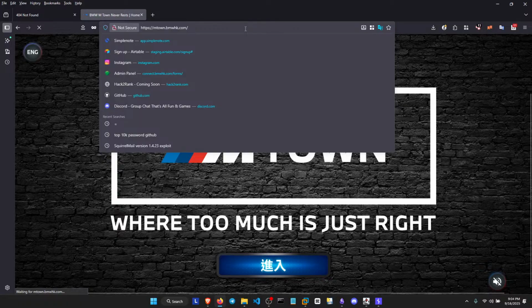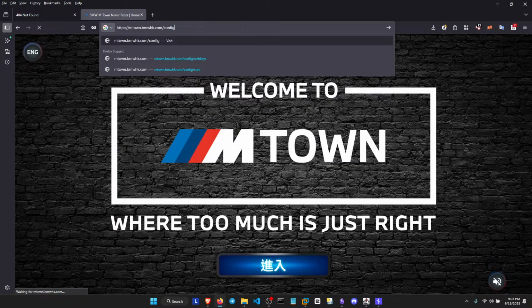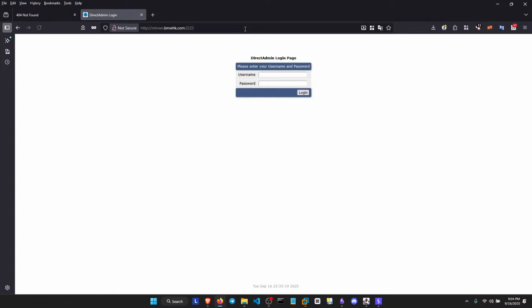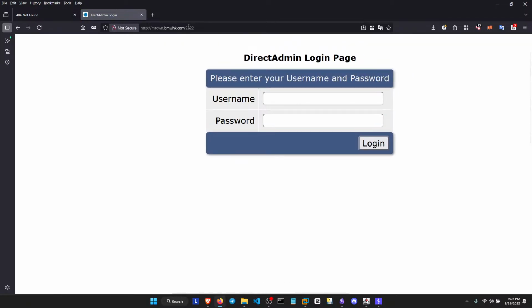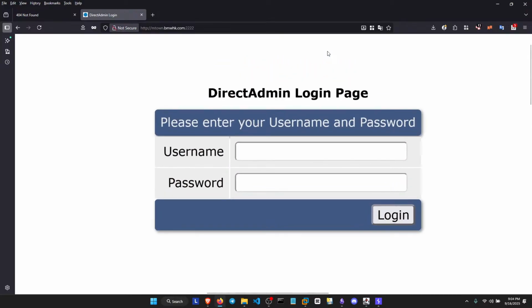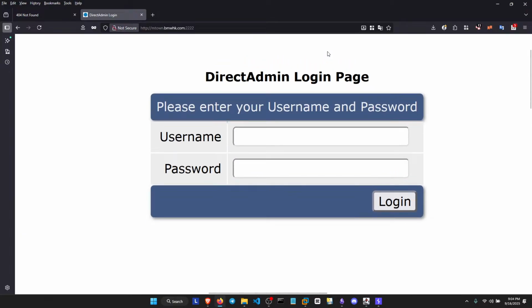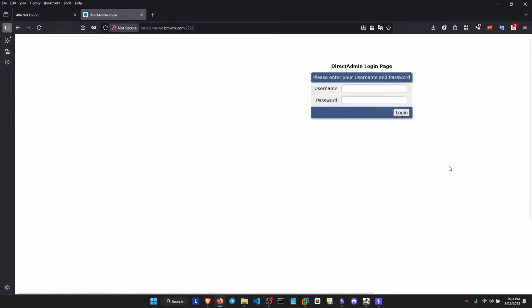What is the path? There is a config path. When I open the config path, it redirects us to this port, and this is an admin login panel. You can see it says username and password.